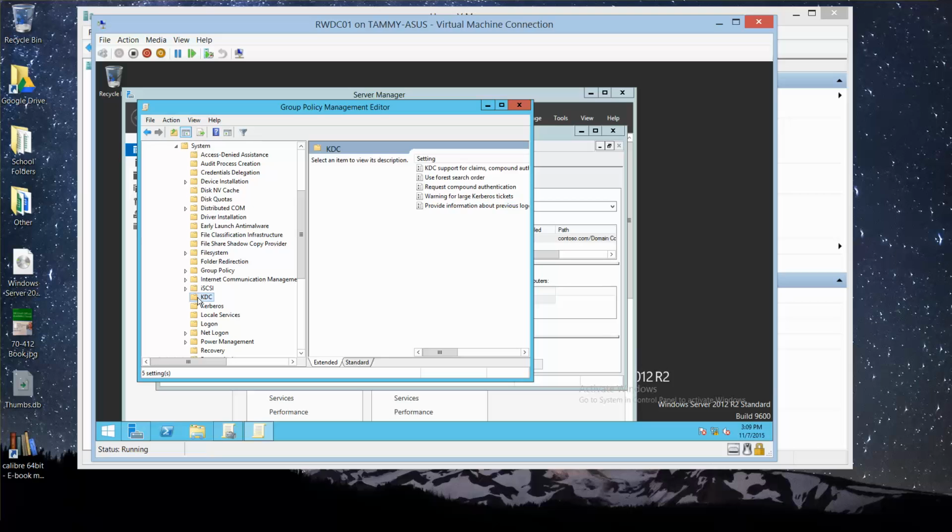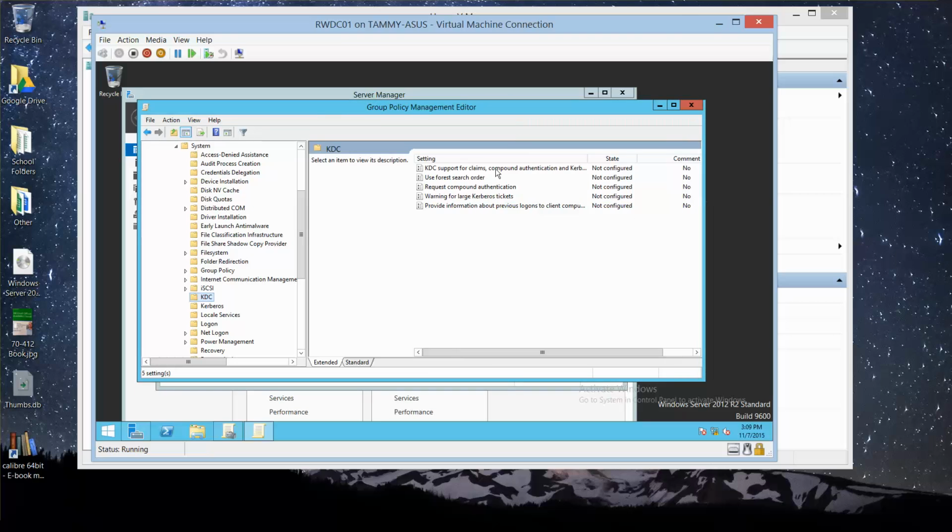And we're going to double click this line right here. It says KDC support for claims, compound authentication, and Kerberos armoring.